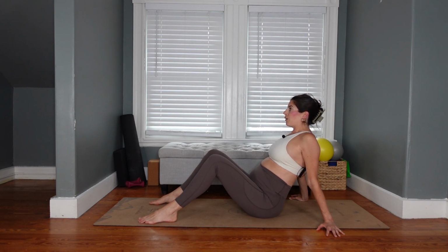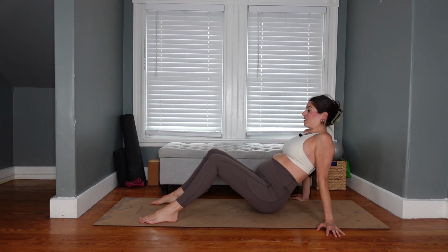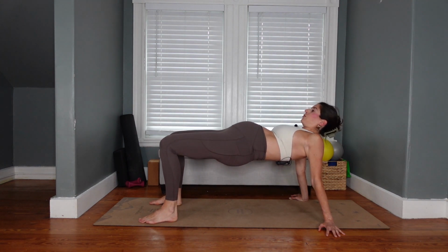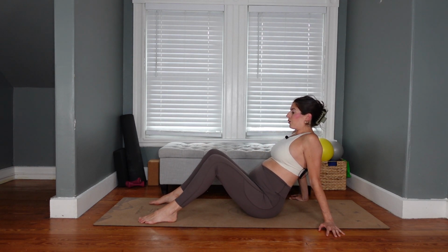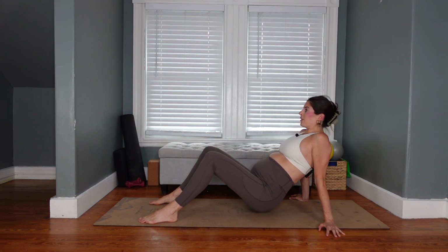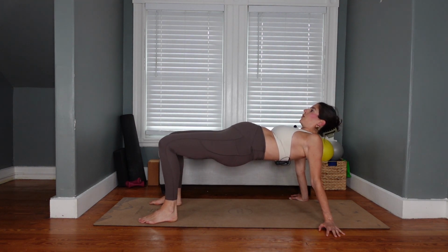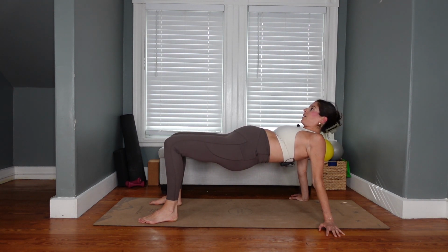This can be really challenging for the shoulders, I know. It takes shoulder mobility and stability and strength. Twice more. Next time up, I want you to hold. Hold. Feet press down, hips press up. Make sure that there is no coning or doming through your midline. So we're connected to our deep core.